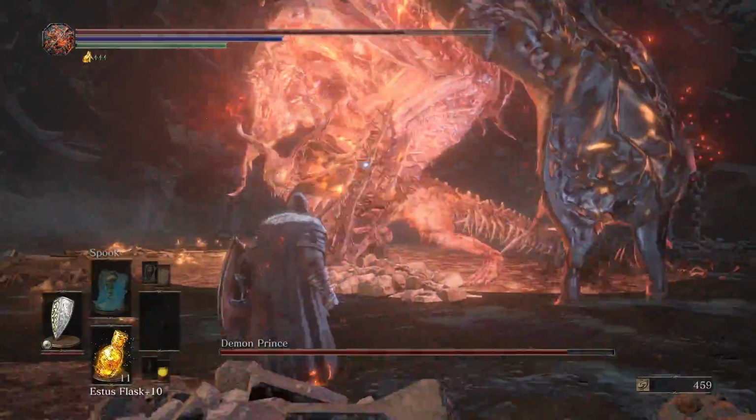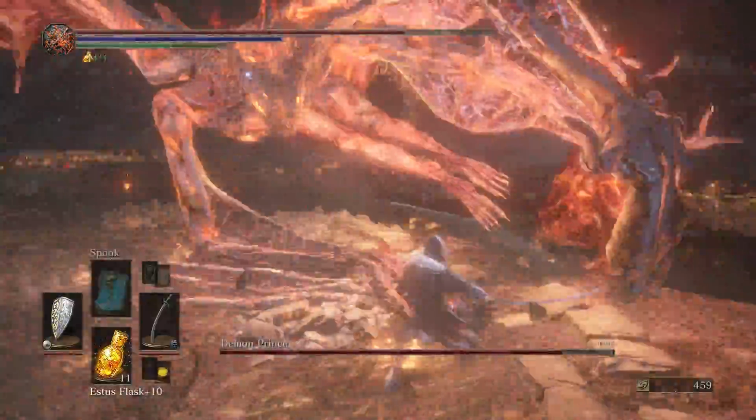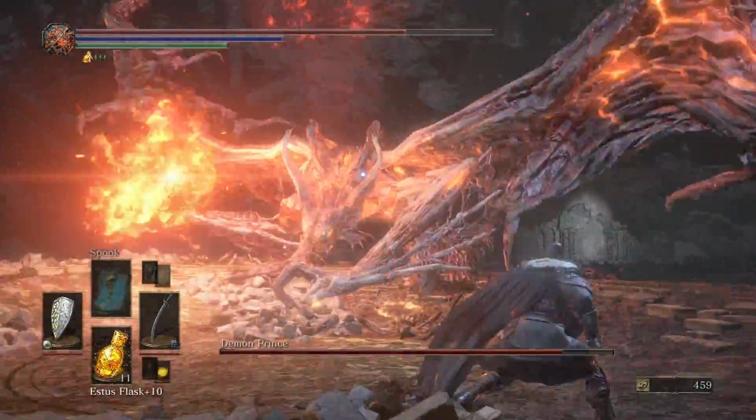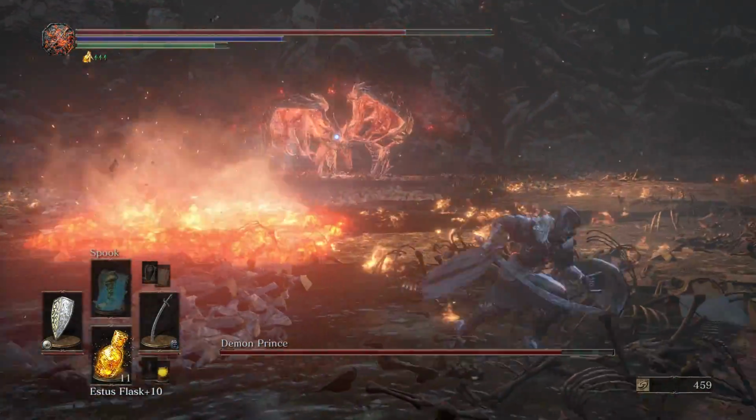So basically I'm just playing Frogger with hitboxes here. Yeah, see, I didn't know that attack, but I just saw it coming, so I rolled. I knew there was a hitbox there, so yeah.